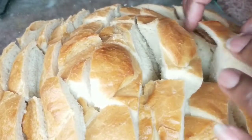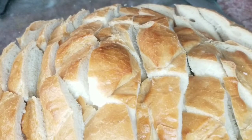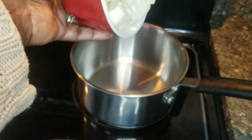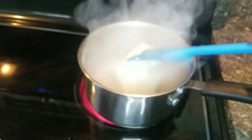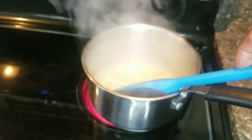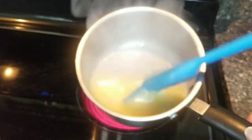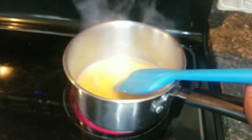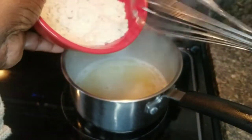Okay, now we're gonna get the ranch dressing ready, and I'll show you how we're gonna do it. My pan is on the stove, and this is what I'm gonna use to get my ranch dressing ready. Butter is melting. Make sure it melts completely. There you can see. And what I'm gonna do now, I'm just gonna reduce my heat. Whisk the powder ranch into it.